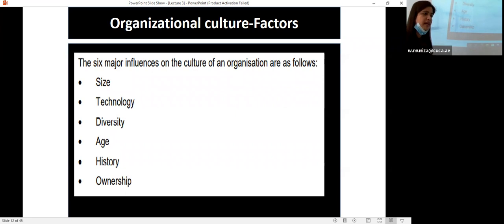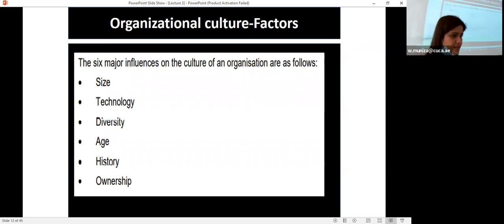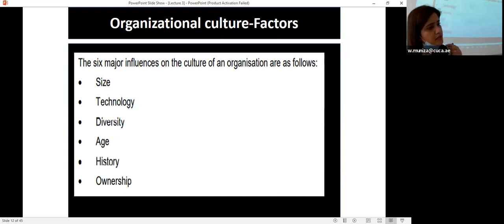Diversity. If the organization is simply dealing with diverse cultures, different types of persons are coming, different types of religions are joining the organization, then obviously the culture of the organization will be to welcome all of the cultures in the organization. If the organization is not that much diverse, same and similar type of persons are coming to the organization, the persons over there will not be able to determine the behavior for diverse cultures.